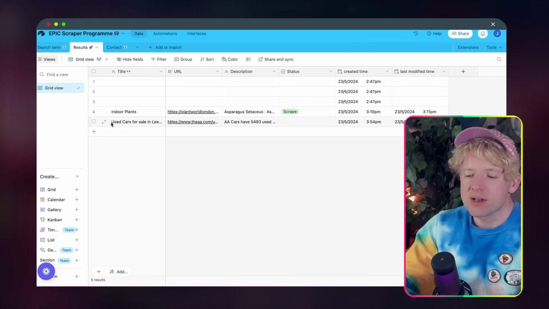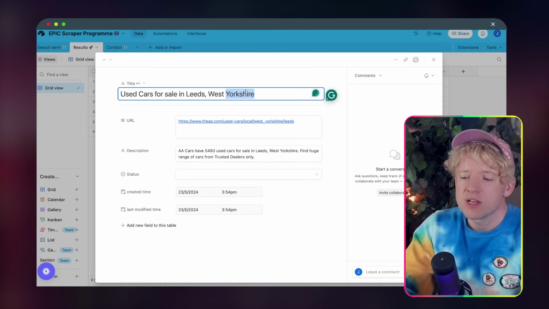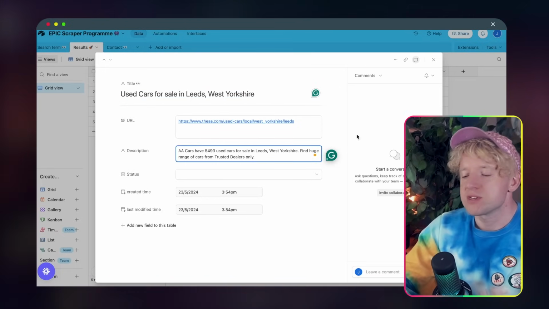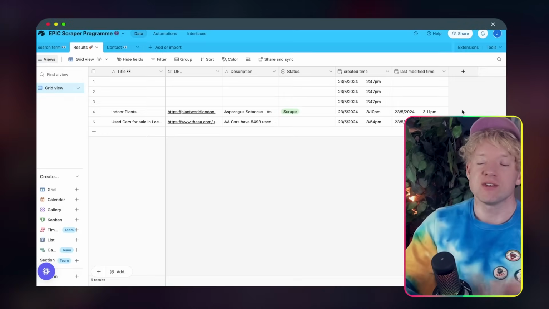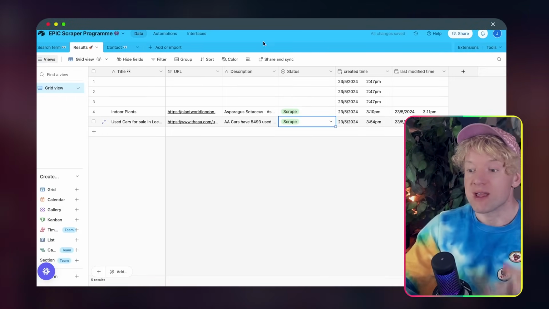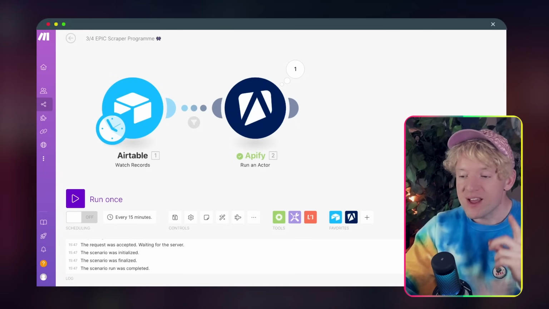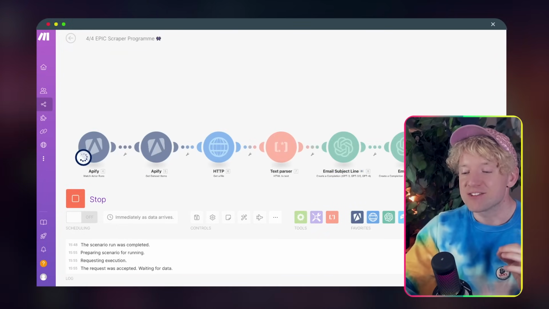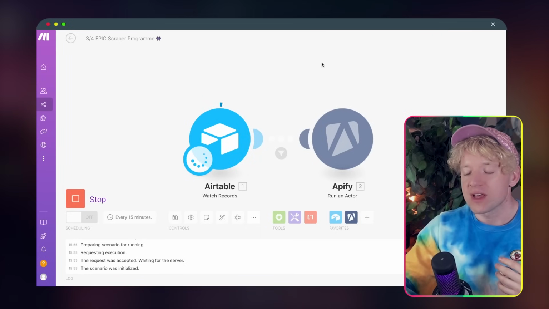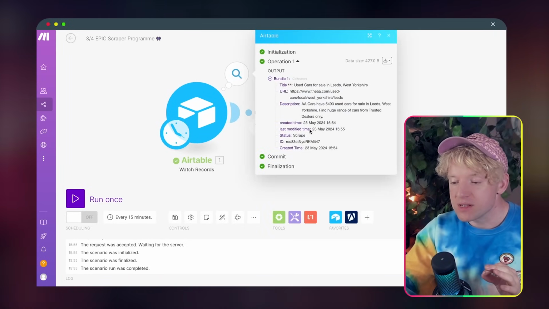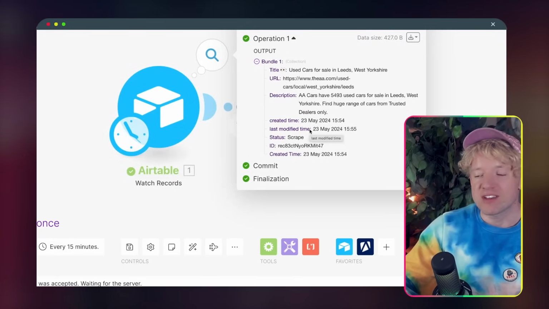Cool, I look at it, I take a quick peruse of it, used cars for sales and leads, the AA, and so on. Do I like that? Do I want to reach out to the AA? Maybe I do. AA is really huge, but for purposes of this, I'm going to say, yes, let's scrape that particular website. So we've got number 3, and then we've got number 4. So I'm going to click on run this actor here. So it's going to wait. We come over here and we hit run once. And bear in mind, guys, the only thing that you're ever going to do, now look at this, is pass the filter. Why? Because I said scrape.